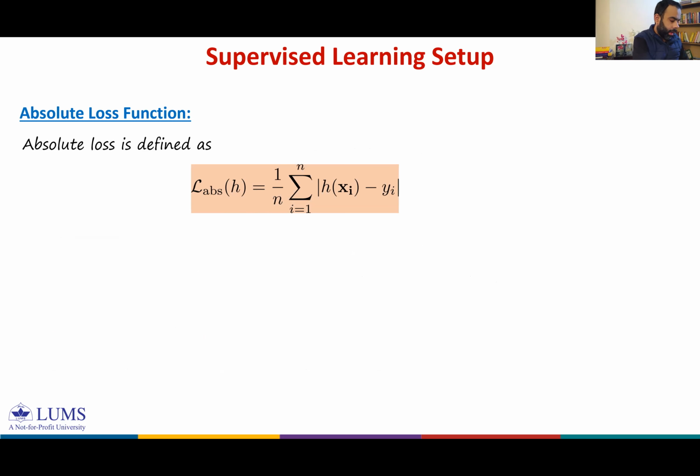So 0-1 loss. Yesterday I was having a discussion with one student on Zoom, Hamza. He was asking the same question, right? So 0-1 loss में मसला क्या है? 0-1 loss is not differentiable. Why do we need a differentiable function? Later we will run some algorithms. What is the idea of learning? We want to minimize the loss function. We want to find h of xi for which the loss is minimized.